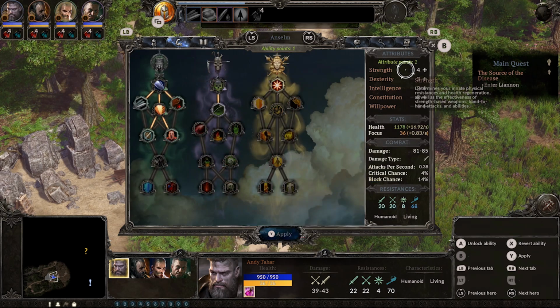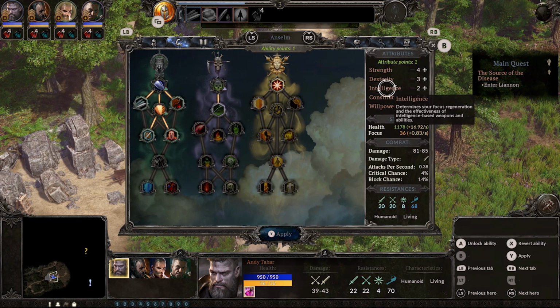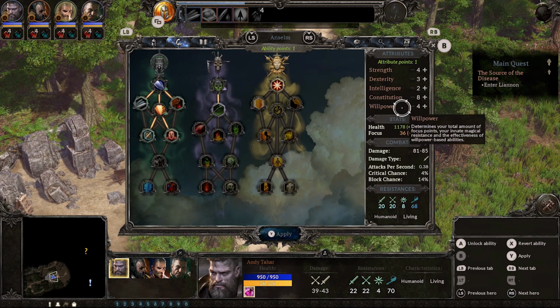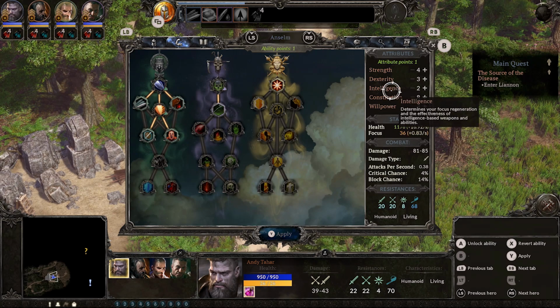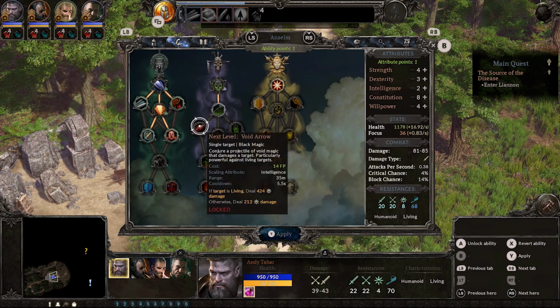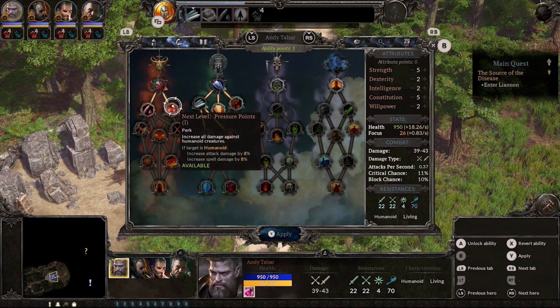Turns out there's attribute points over here. You can increase strength, dexterity, intelligence, constitution, and willpower, and it tells you a little bit about what it all does, as well as combat stats down here. When you hover over it, usually it'll give you some general, more information.